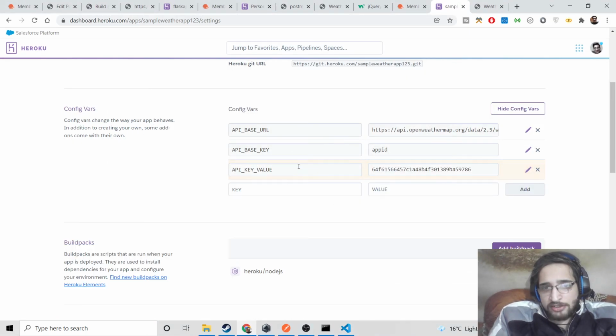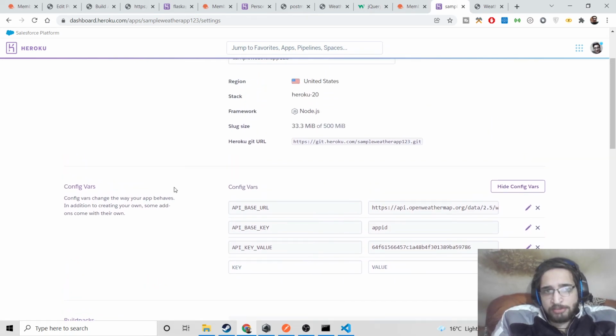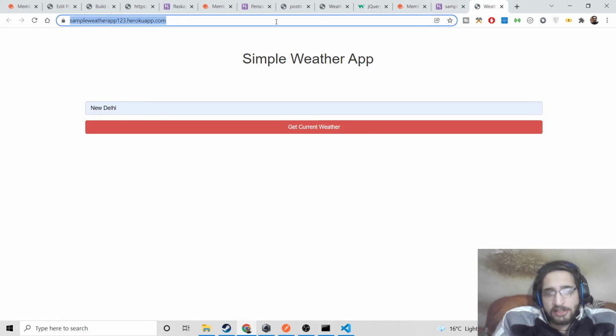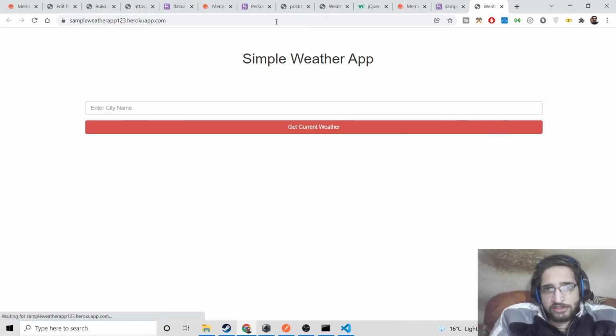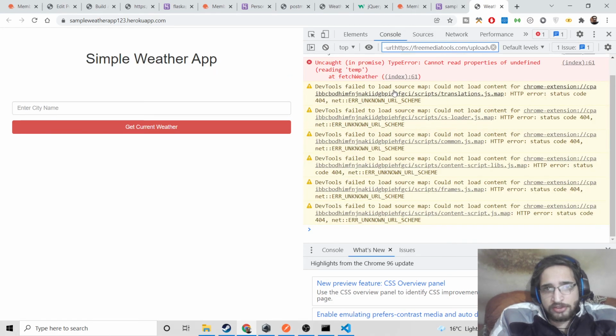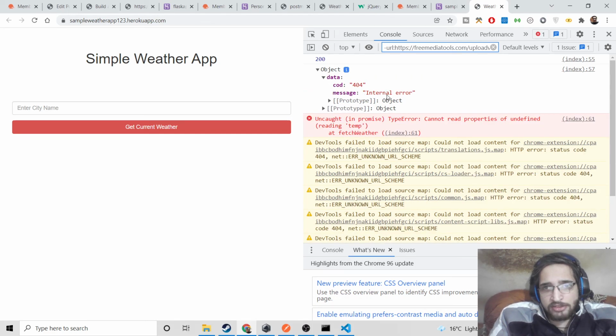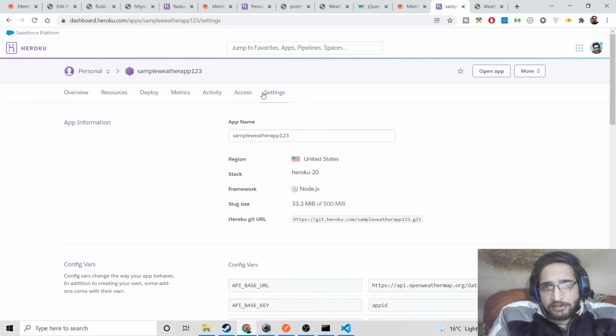Simply add this. And now you need to give some time for Heroku to make these changes. Just wait 3 minutes if the app is not working up to the mark, and then refresh it. Hopefully the changes will take their course. You need to wait 2-3 minutes for this to work. You will see it is saying internal error. So make sure you restart your app if you face any sort of error.